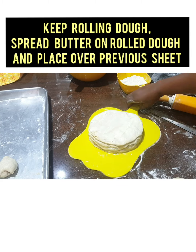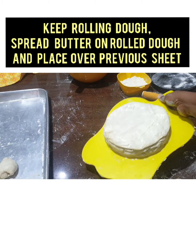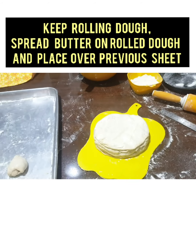So can you see layers upon layers of each rolled 7 inches round croissant sheets? So we are going ahead to keep rolling and placing layers upon layers. All right, when I'm almost done, you'll see exactly what it looks like. Okay, I still have 8 pieces to go.